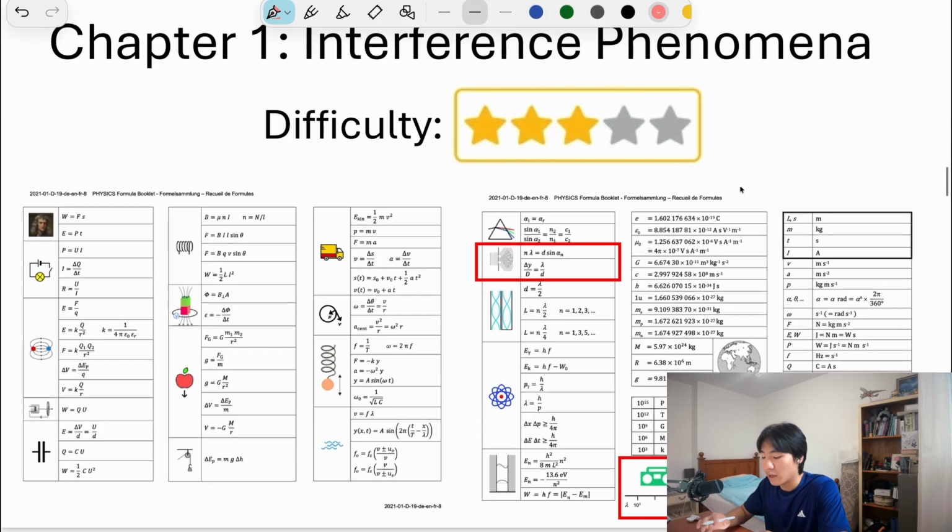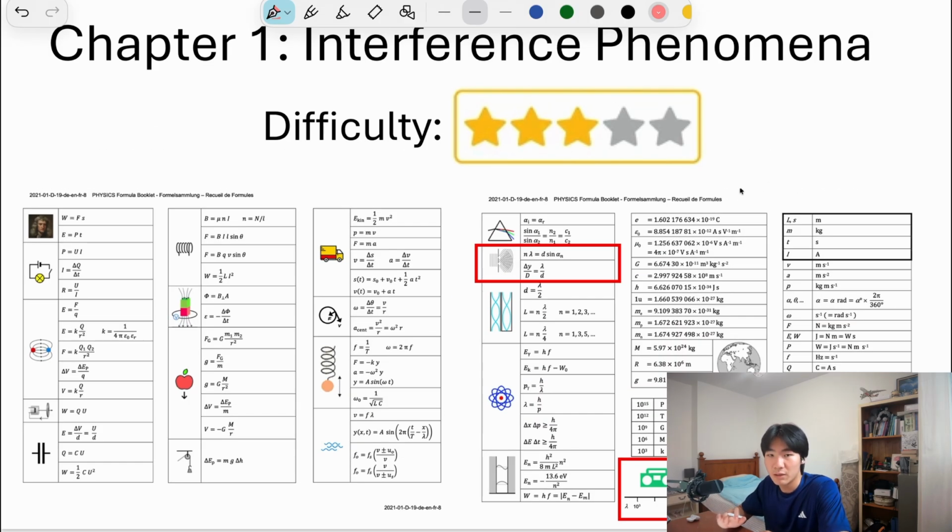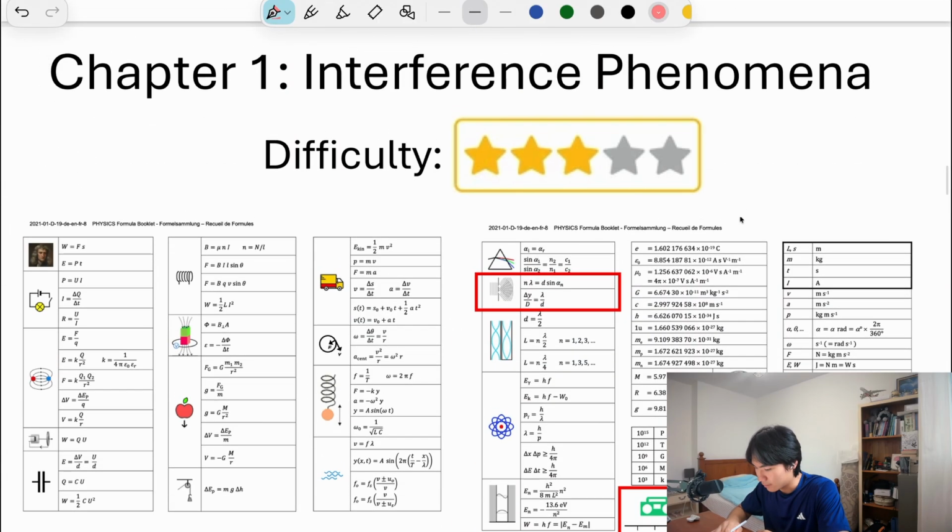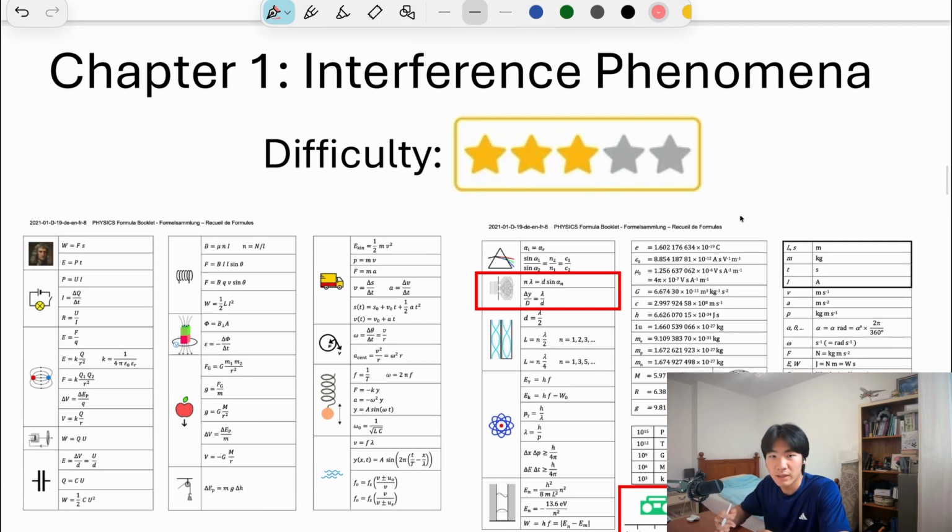So I split the European Baccalaureate into 7 chapters, as I mentioned, because firstly, it's the way that my teacher split it, and I think it was really good the way he split the exam. So not the exam, but the syllabus. And furthermore, I think that going in this order helps you better understand each topic, in my opinion.